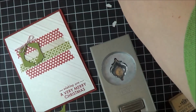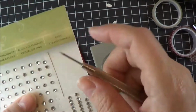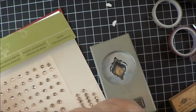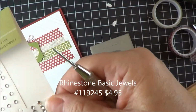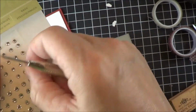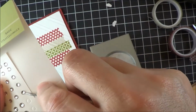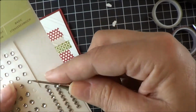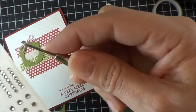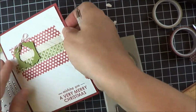And then to finish it off, and I'm not going to do the other one because it's just exactly like the first one, we're going to take some of our Basic Jewels rhinestones. Now these come in a sheet and they're self-adhesive on the back. If you try to pick these off with your fingers, you're going to leave the adhesive on the paper because the adhesive wants to stay. So what you have to do is take something sharp, and I like to take a paper piercing tool, and I get underneath the adhesive and everything of the rhinestone or the pearl, or now we have candy dots.